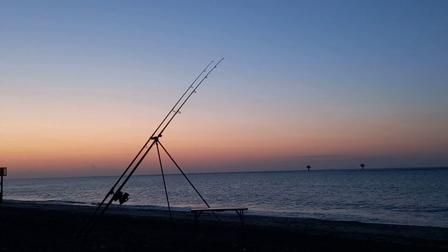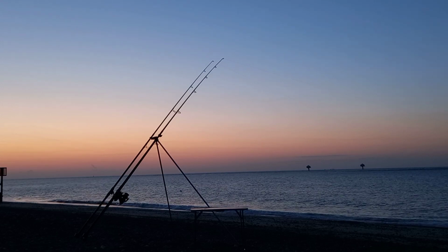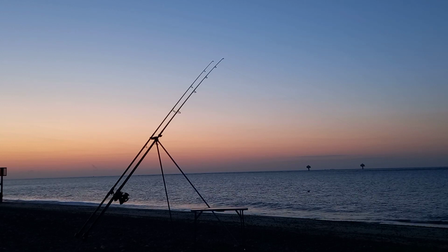Yep, the LC is looking quite nice this morning. It's not too rough, but it's not flat calm either. That's quite nice.